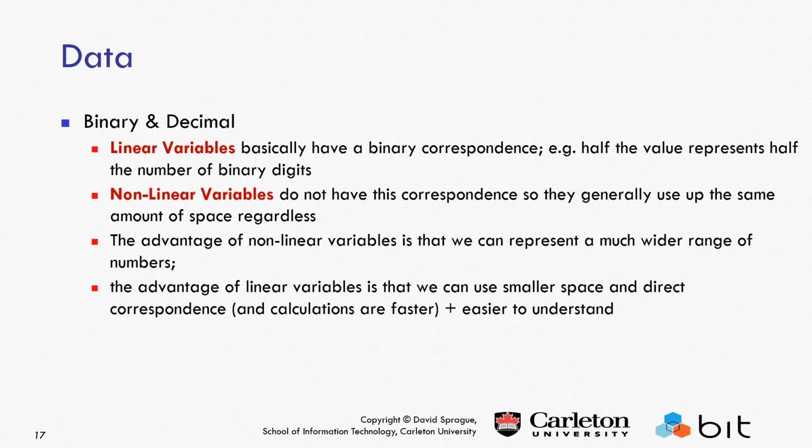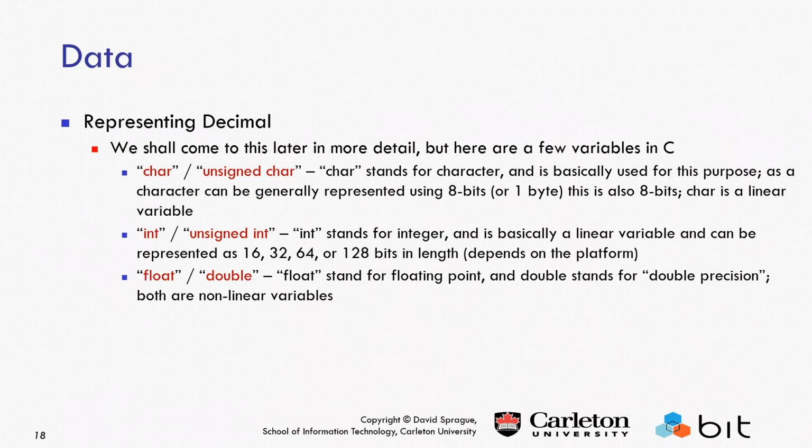So much so that we're not even going to really cover floating point numbers or doubles. They will not be on the exam. They're just too convoluted for people to get their heads around when they're trying to debug and look at the data. Okay. Before we dive into it, I'd like to point out that characters and unsigned characters, integers, unsigned integers, shorts, longs, there's a number of different variable data types in C that are linear variables.